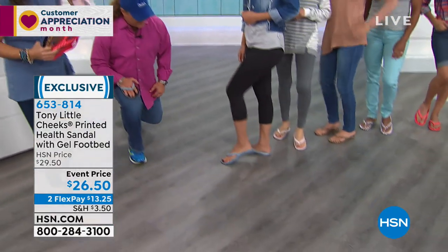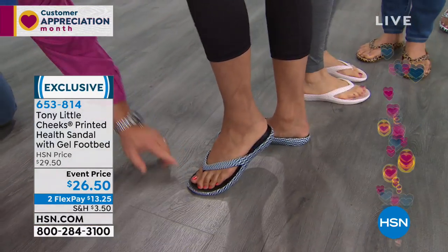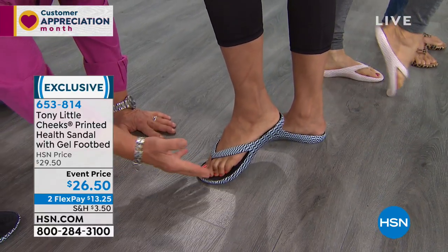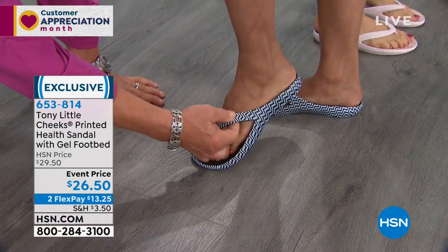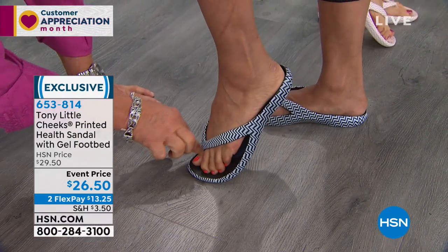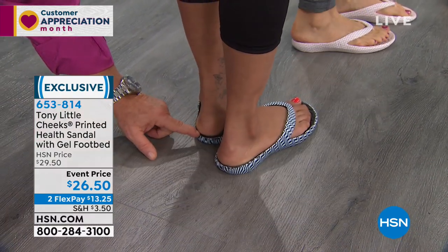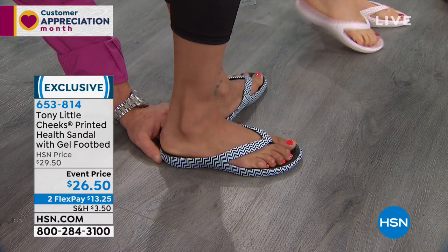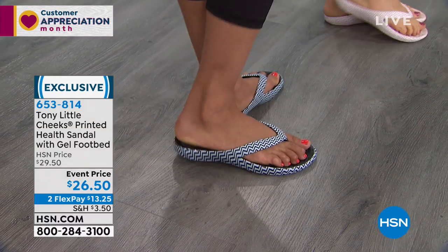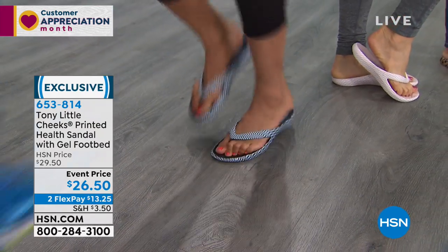Let's go down to the feet and take a look at the styles. This is Valerie's feet. See right here — I love the chevron, the two-color design. Obviously this is all soft. But it's cradling her toes. Turn your heel around so people can see — she's inside of it. They look like regular thong sandals, but you actually have a secure fit. They fit like gloves. If she wants to shake her foot out right now, it's not gonna fly off like another thong.